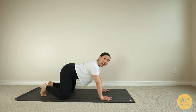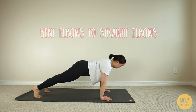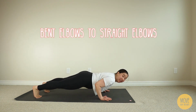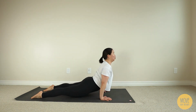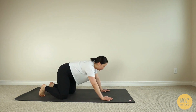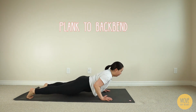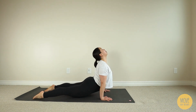This time, watch just my arms. High plank, shoulders shift, elbows bend, and all the elbows are gonna do is straighten. This time, watch just my entire body. Plank position, still in plank. From here, point the toes into a back bend.